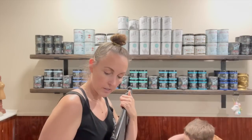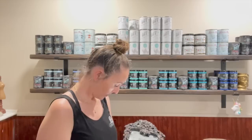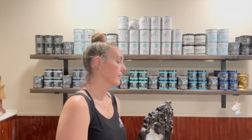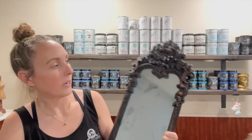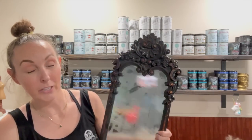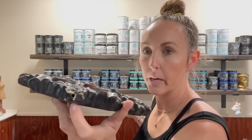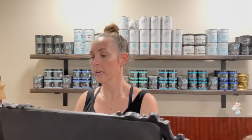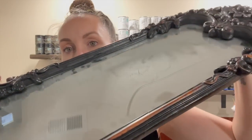Oh yeah, it's cracked everywhere. Dang it. This was a drive-by kind of thing. I saw it and was like, oh my gosh, that's beautiful. I found the cracks when I got home, and I thought, I could take some clay and smooth that out and it'll be okay. But look, you guys, I think this is resin or something. See the crack right there? And it kind of travels.